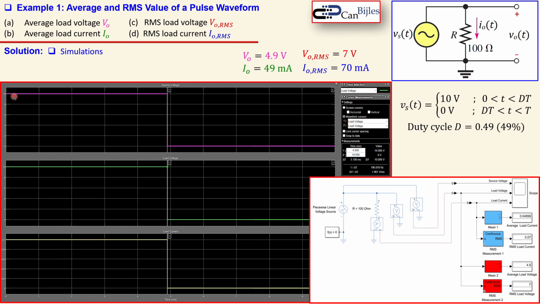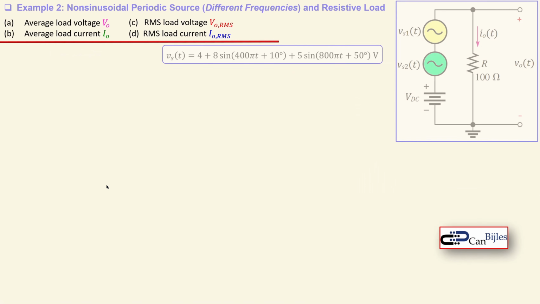Let's see what the waveform is actually for this case. In this case the source is given by this pink color. You see that it's 10 volts and then it jumps down to 0. But the shape will be the same for the load voltage and also the load current, because this is a linear load, so it won't change the shape at all. So this is the V out and this is the I out. Okay, that's for the first example. This is pretty straightforward, so we'll now build up the level in the next example.